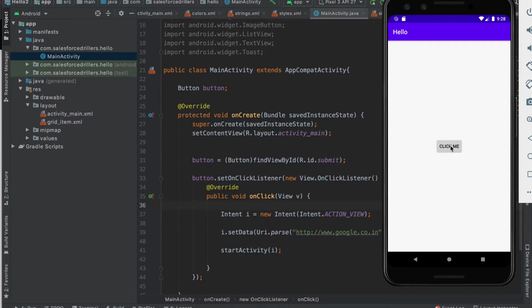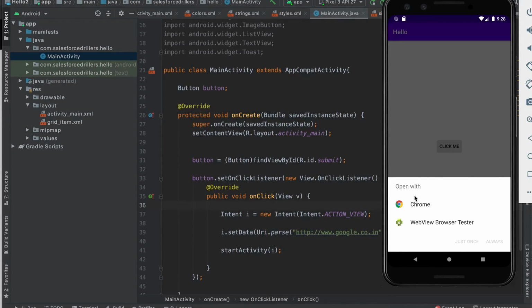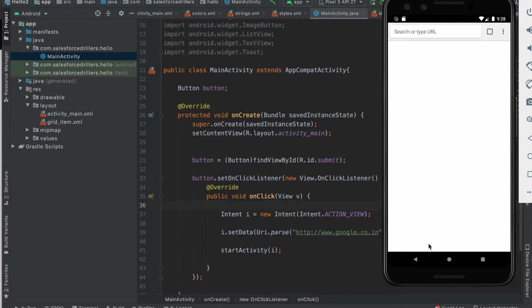It says click me, so just click on that, and it will ask you to open with Chrome or another web browser. It will pop up whatever browsers are in this Android device. I'll choose Chrome and choose always, and it should open google.com.